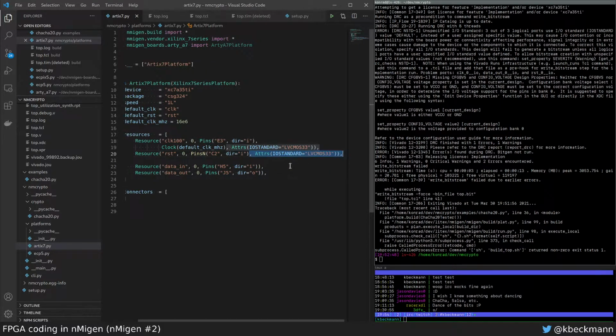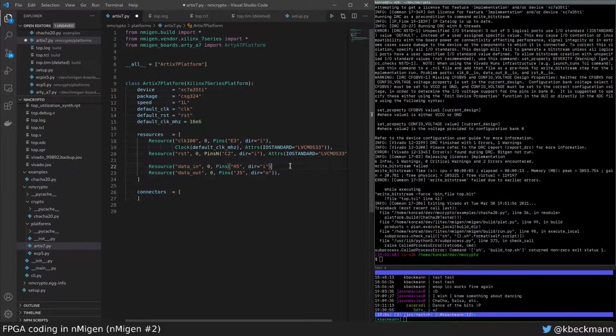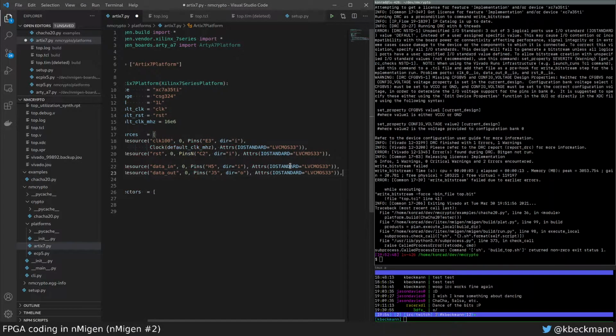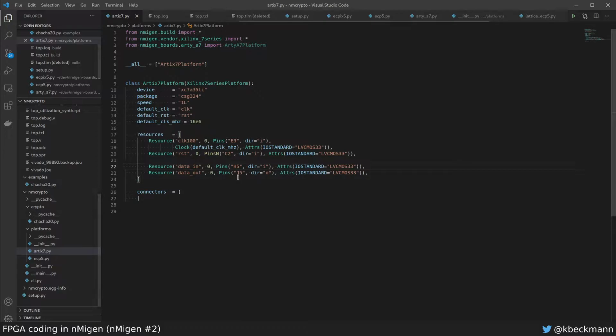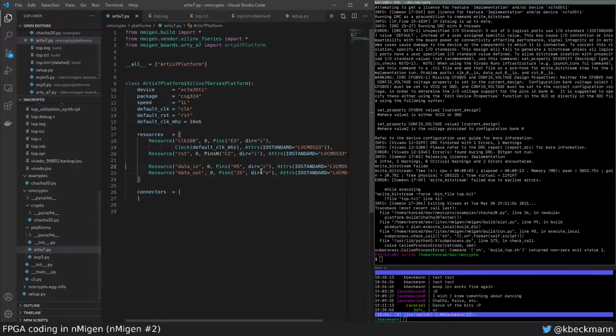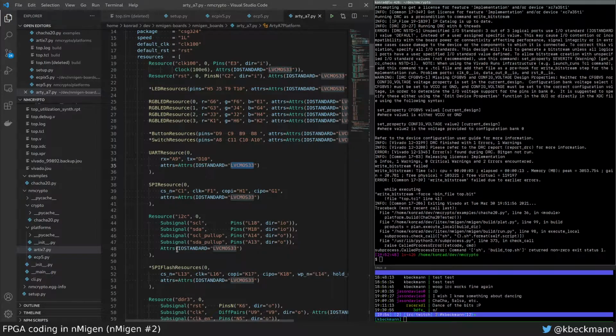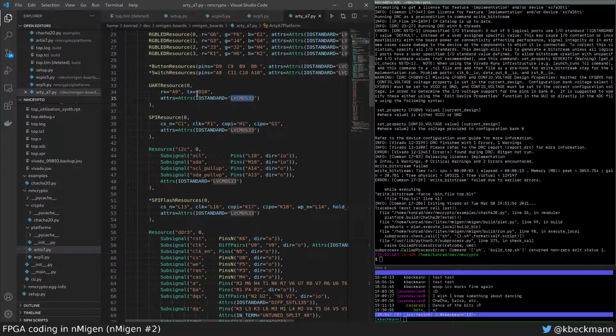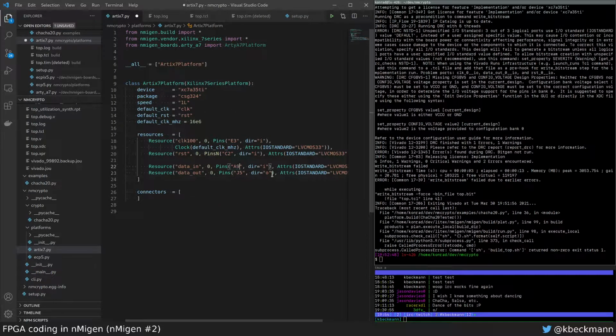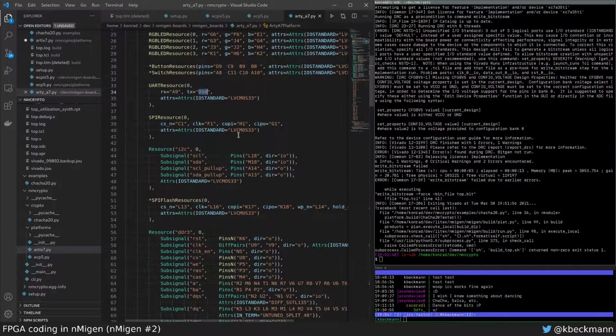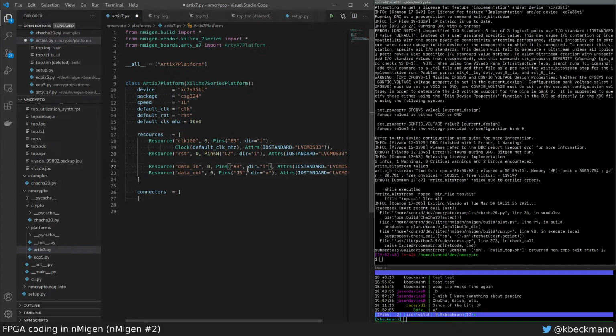I think you just add it in the end, right? Like so. So now we have our data in and data out. And let's use the UART pins because why not? A9 and D10. Perfect.